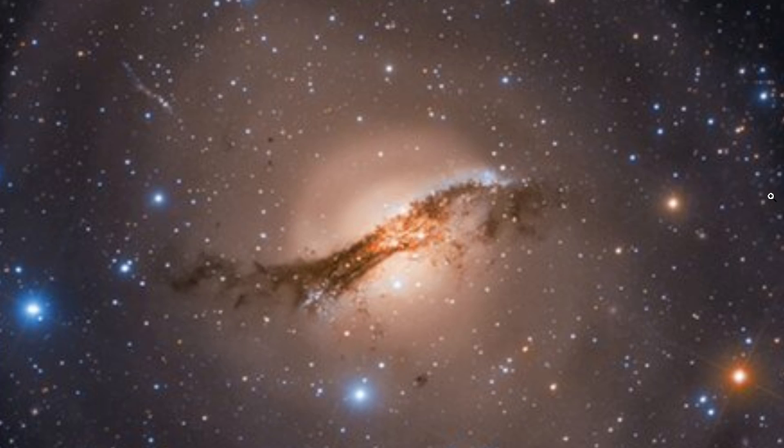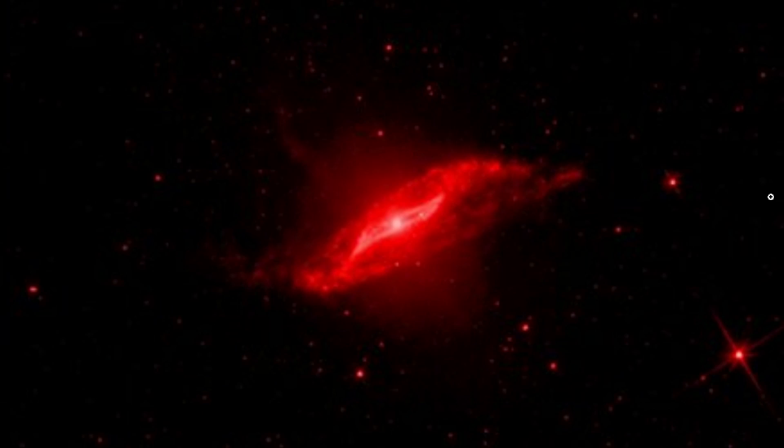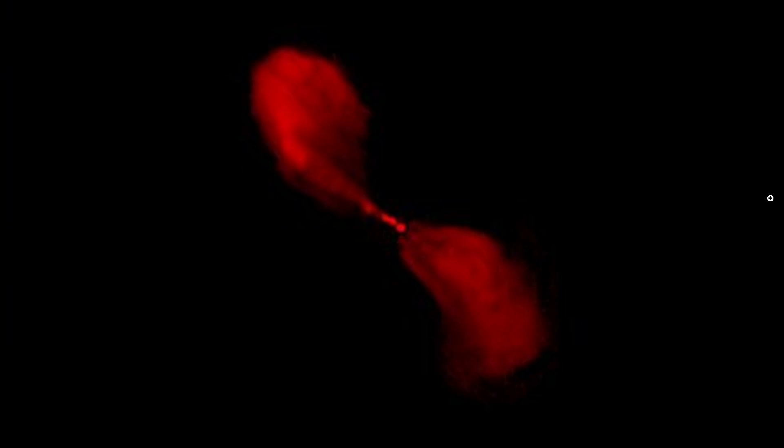But if you were to combine the observations from the visible light, from the x-ray light, from the infrared and from the radio light, you would suddenly be faced with one of the most beautiful objects in the night skies, also one of the brightest as well. The gorgeous galaxy known as Centaurus A.